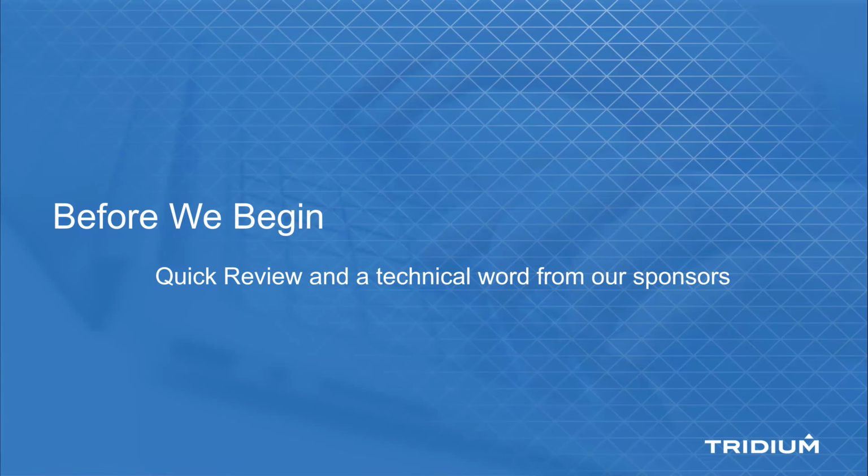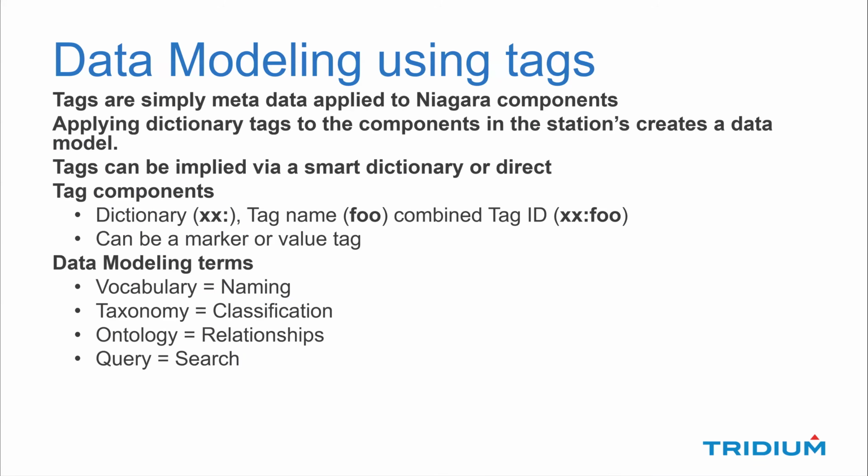So before we begin, I'm going to throw lots of stuff at you. This is just to kind of put it on the screen. Doesn't mean you need to take rapid notes, but it's kind of jargon that the industry and what Niagara uses. So you're going to hear this thing, a data model. And a data model is essentially identifying the data for what it is, right? And we'll kind of walk through that and explain it.